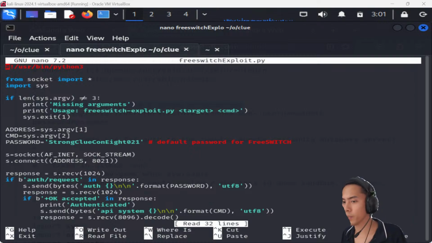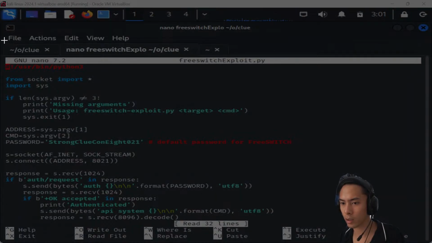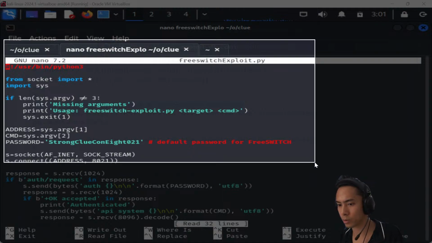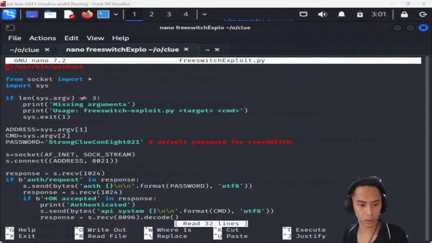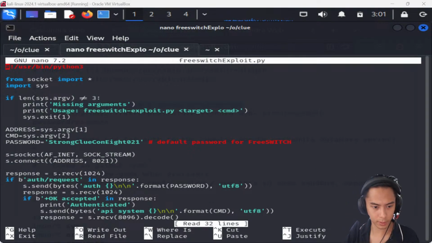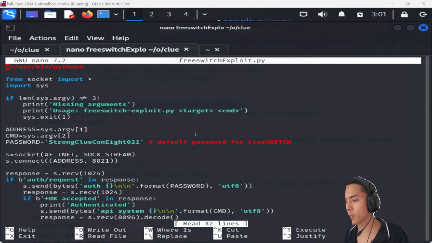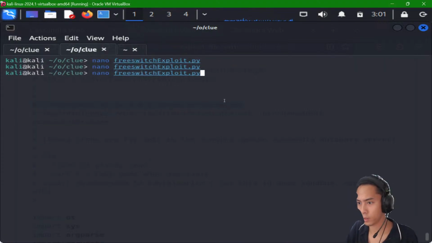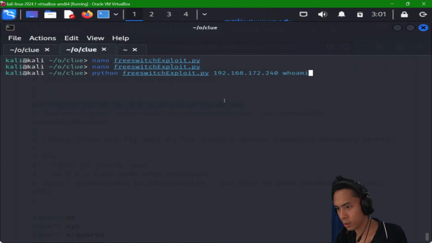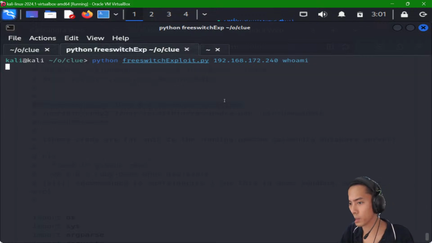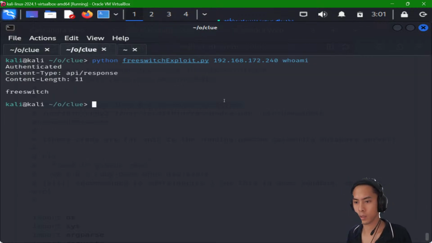Okay, so this exploit required a valid password, which we now have. So now let's run it, see if it works. Fantastic. It works.